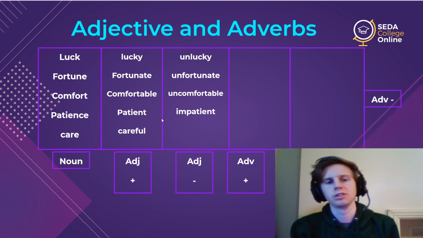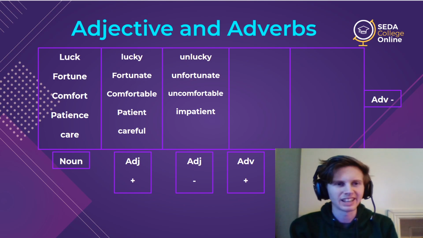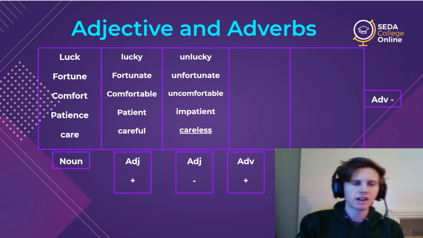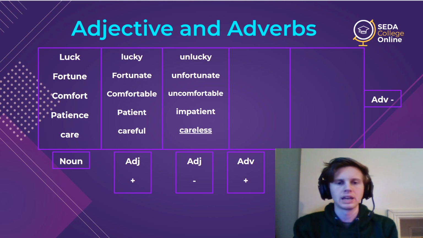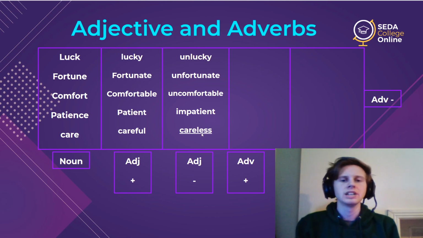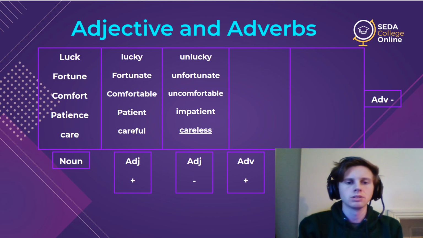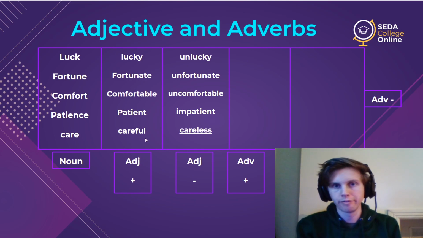However, careful, it's a little tricky. There's always an exception. You know, English is full of exceptions, and careful actually becomes careless. We have this suffix less, which attaches to a few different ones. It is the adjectives that take full. So for example, careful, careless, helpful, helpless. So if an adjective finishes in full, the negative is less. Otherwise, you can add a prefix, un, im, in, a negative prefix.